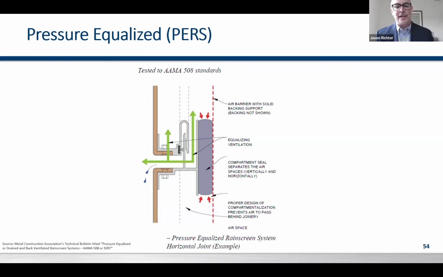Here you can see a typical detail. Again, the joinery is a little bit different. Normally we're just having panels in a drained and back vented lap together and screwed through. Here you can see it's more of a plate style system, countersunk bores to attach to extruded frames. And this is how a pressure equalized system functions typically. But like I said, everything's pretty much project specific. So I won't say that this is a standard, but this is a fairly emblematic detail of what you might see in a pressure equalized rain screen system.